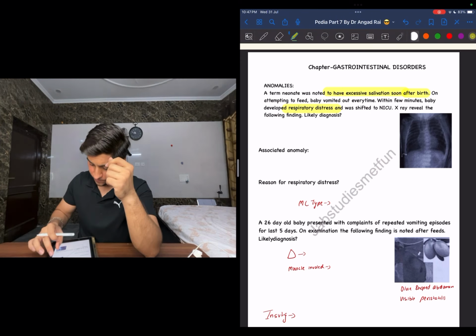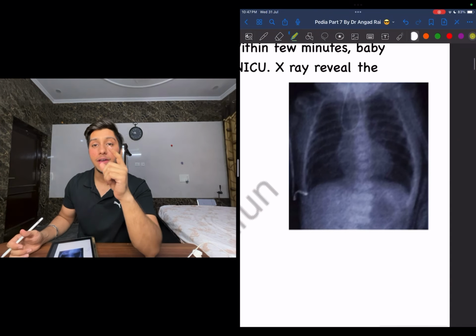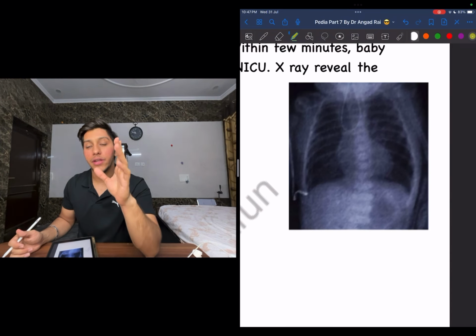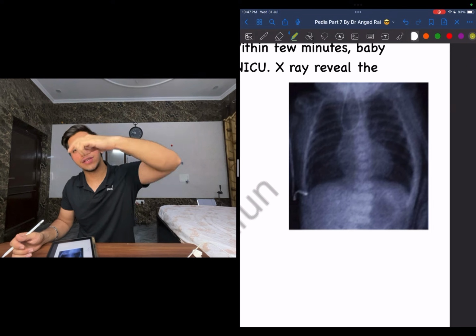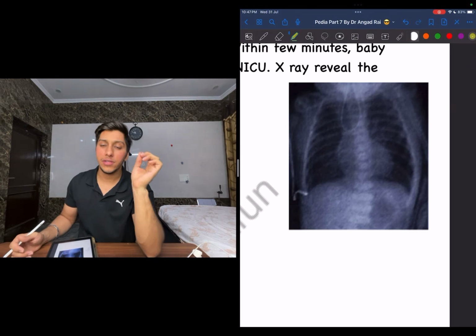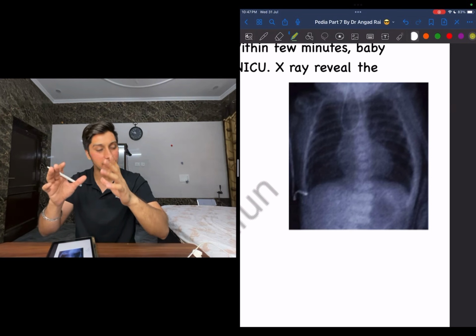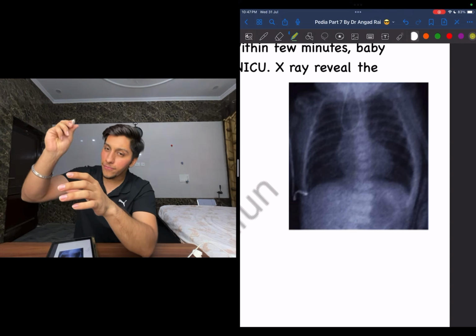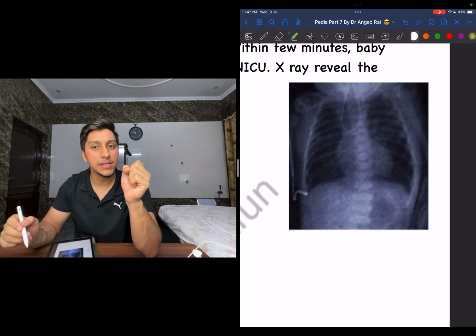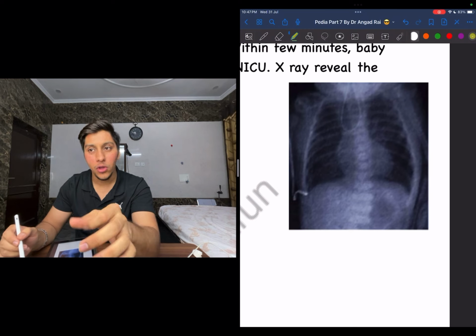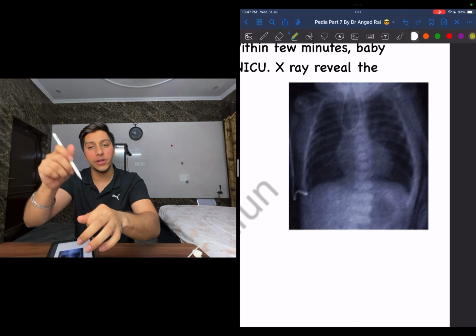salivation was there. When you saw the X-ray, guys, we placed an RT tube, a nasogastric tube, and then you see there is coiling. Now just imagine if there is a huge pipe and you are putting a wire. If the wire is getting coiled, what can be the reason, guys? There might be an obstruction or there might be a closure. There is no opening to pass through.